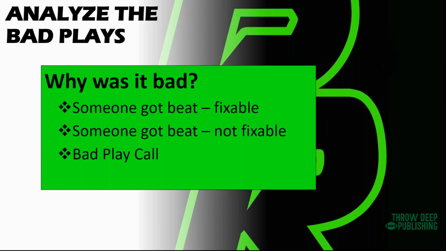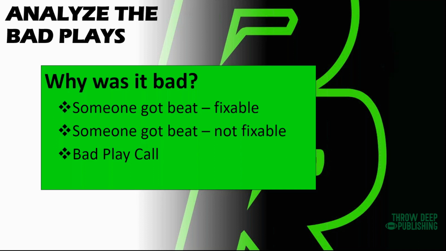So we wanted to be honest with ourselves and really analyze the plays and put them in those 3 categories. So we're going to take all the plays that somebody got beat, there was nothing we could do about it, put them off to the side. Take all the plays that were bad play calls and learn from them as a coach, but put them off to the side and be stuck with that group that says somebody got beat, fixable. Like this is fixable.